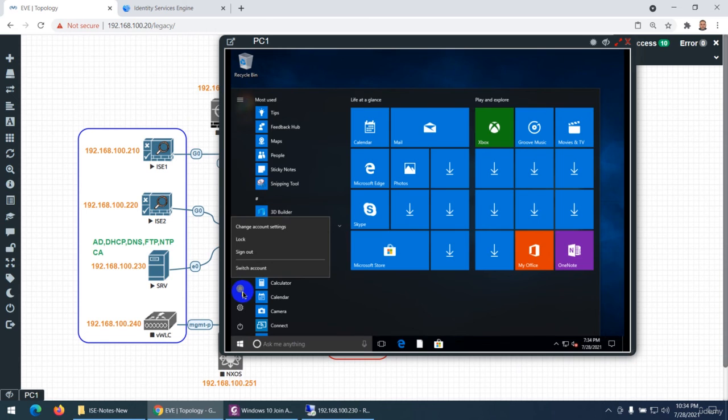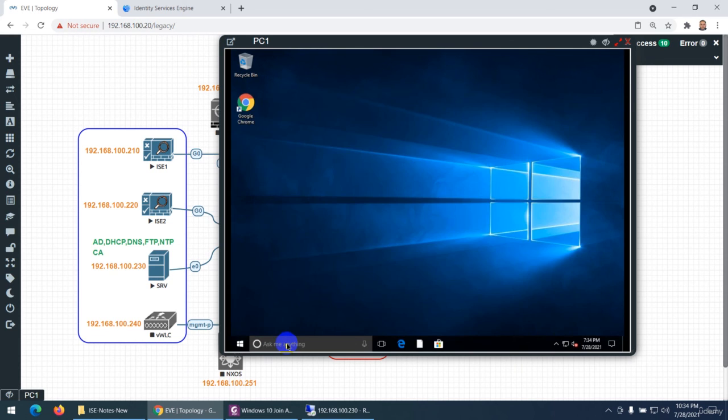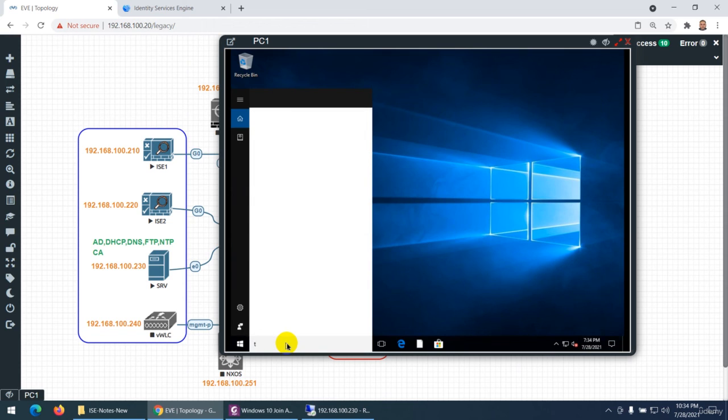Okay, so no, I don't need to log out. I just want to show you the user. Yeah, C1. So I'm logged in as C1, and now let's go to this computer. Okay, I just need to show you. So let me type this computer.